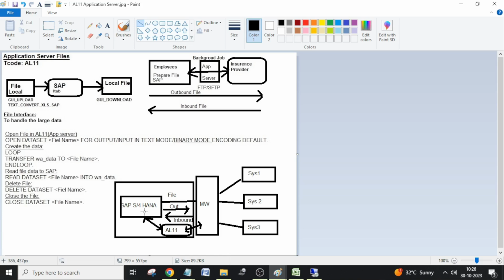Let me define radio buttons. We use the same parameter statements for radio buttons also. For example, r_display is radio button 1 for display.